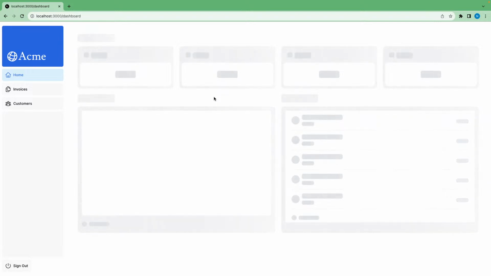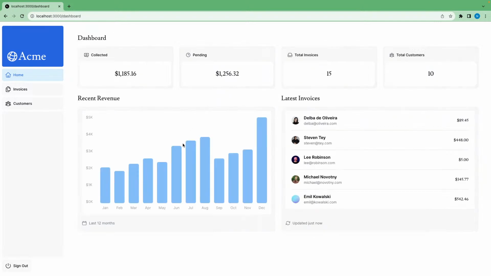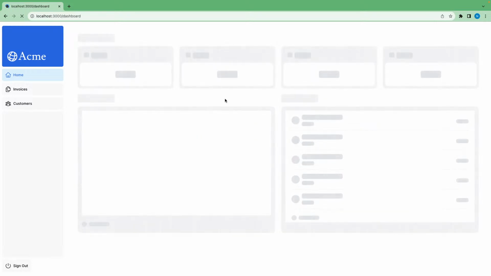Okay, now it's working. It has skeletons for everything, even cards and invoices. Great. It's not even out of place. This is great.